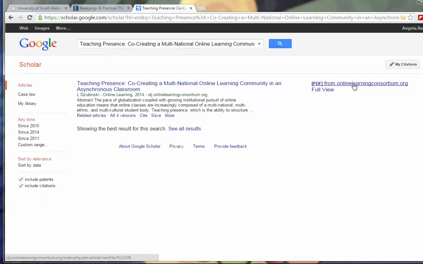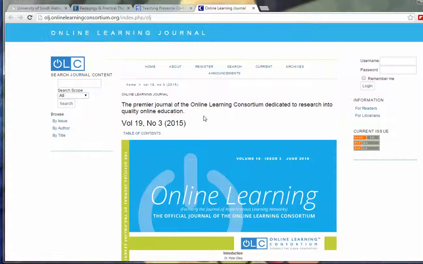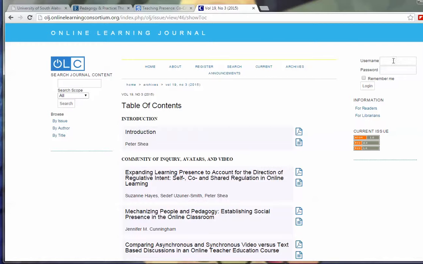It'll look for the article in the databases from this link, but I'll still be required to log in using my South Alabama credentials. So we can look at this article. It's a 2015 article. And you can see here it's not letting me actually look at it. It's giving me some information about the publisher of the article. I can look at the table of contents, and it's prompting me to sign in.